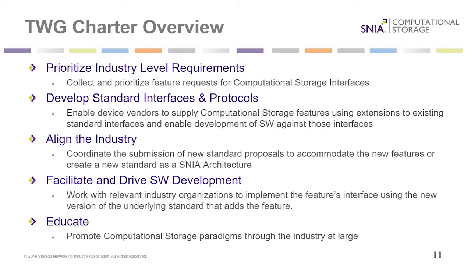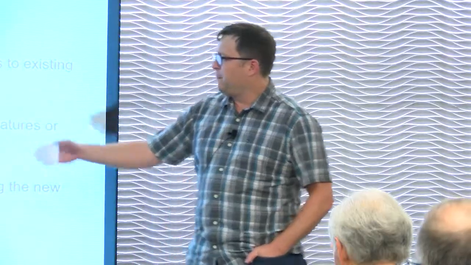Aligning the industry. Again, as Scott alluded to, right now there are starting to be different solutions out in the industry, things that are custom, and we're trying to look at that as early as possible and make sure that we're pulling those things together. There's a lot of consistency in the actions that are being done by these computational storage devices, and we want to make sure that we're designing interfaces around that so that we don't end up with a fractured industry over the course of time.